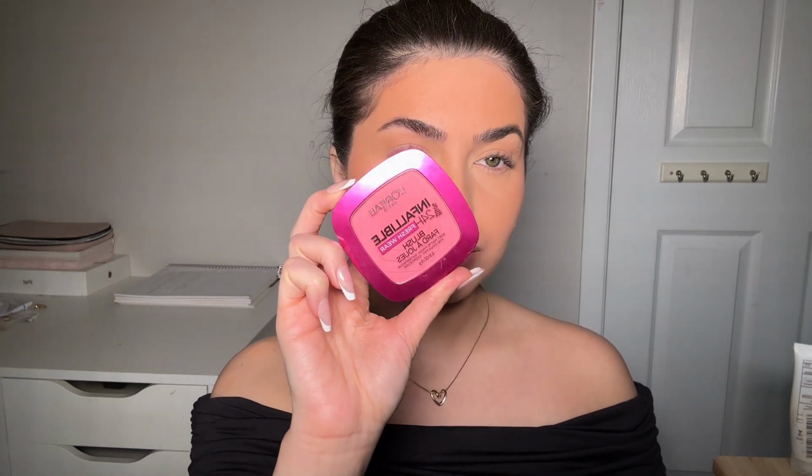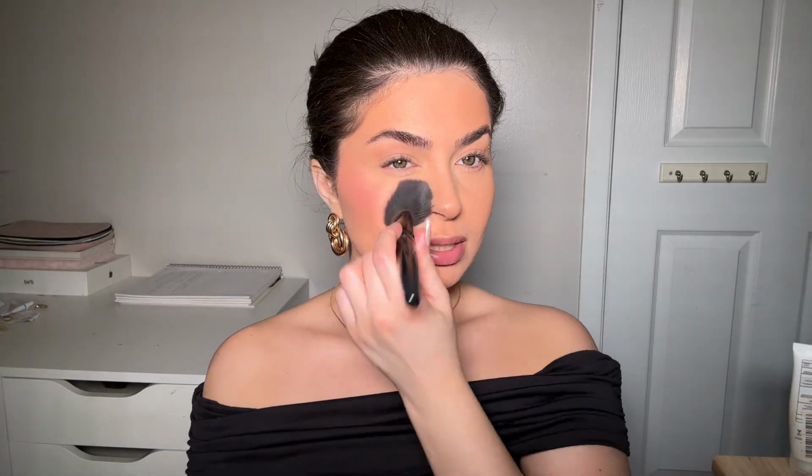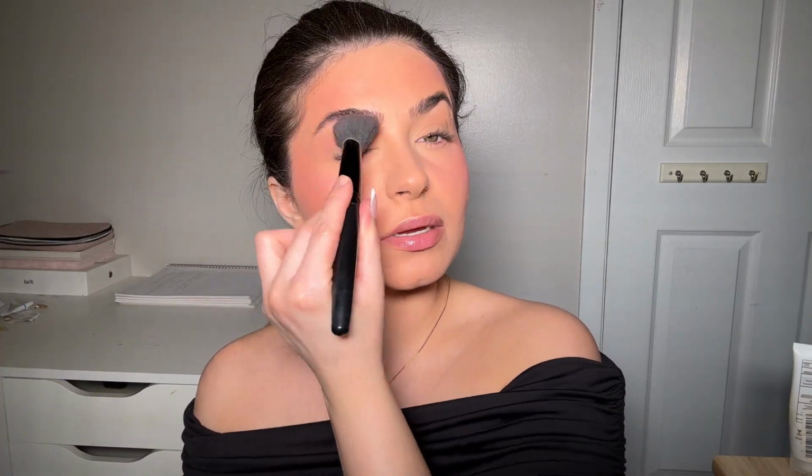Now I'm gonna go into blush. I picked up the L'Oreal Infallible blush. This is in shade Confident Pink. When I tell you that this is so pigmented, it is so pretty. And by the way, I do love the Infallible powder foundation. I'm obsessed with it. I'm literally gonna take a dab or two because it's that pigmented. Can you see? It's a tiny dab, and I'll go on my temple. Okay, just blend it all in my face. And I like to honestly take a little bit here, into my crease, because I feel like it balances your face out better.